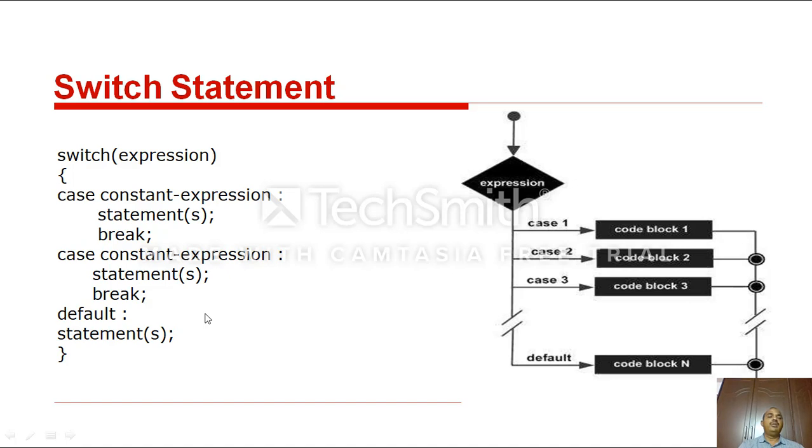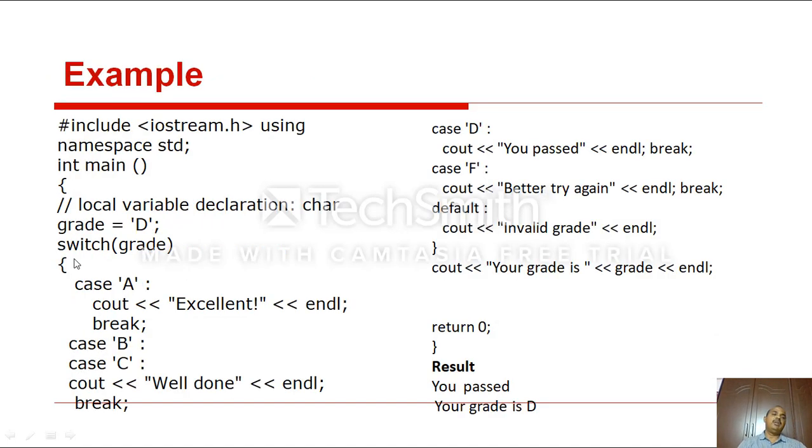Clear? So for example, here a case constant expression: if the case value is not equal to the expression value, then control goes to the next case. If the case value is not equal to the expression value, then the default statements execute. Default is also a statement, like the else statement in if else statements.